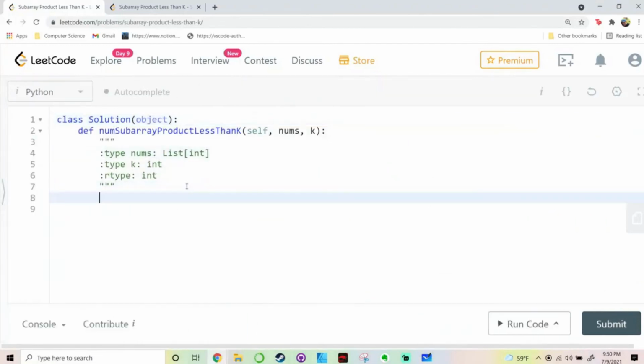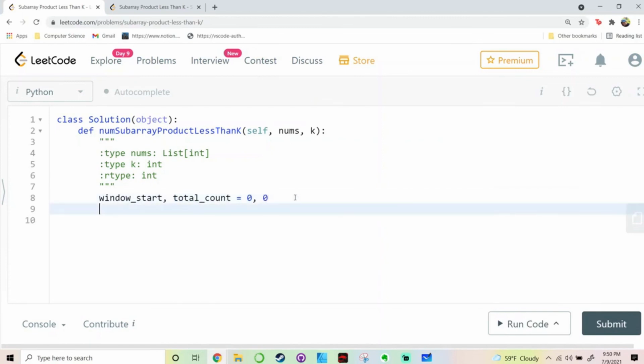Okay, so window start is going to be equal to 0, and also the total count of all the possible subarrays is going to be equal to 0. So both of them are going to be starting at 0. But this is the 0th index, and this is the number of total subarrays. Now, let's move on.